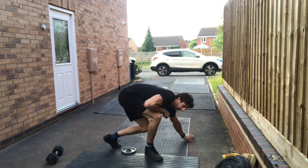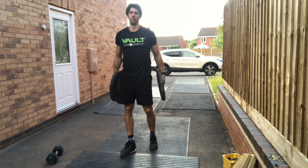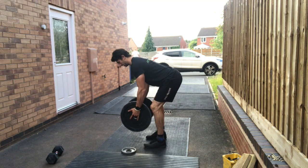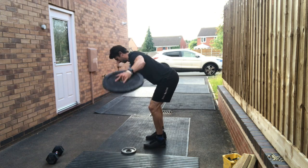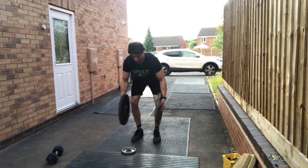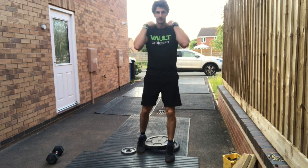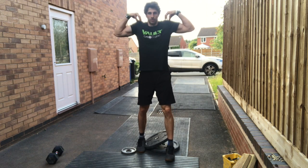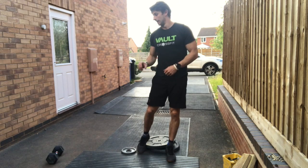And then our final shoulder piece for the strength. Again, improvise — two litres of water will be good on this. We're going to get into a hinge position, a bent over position, nice flat back, and then flare out to the side with that reverse fly. Try and retract the shoulder blades rather than putting it up into the traps — keep those arms down, keep your shoulders down rather than shrugging up as you go through the opening of the arms. We've got two sets of 15 on each side for those two movements.